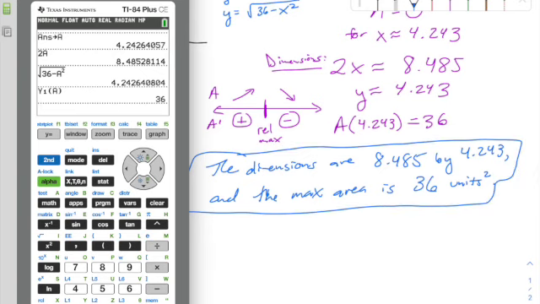Okay. So this is a kind of a tricky problem, but hopefully you got the hang of it, and hopefully you brushed up on some of your calculator tricks to help you out too. If not, you can feel free to do it by hand, but just trying to show you some stuff.